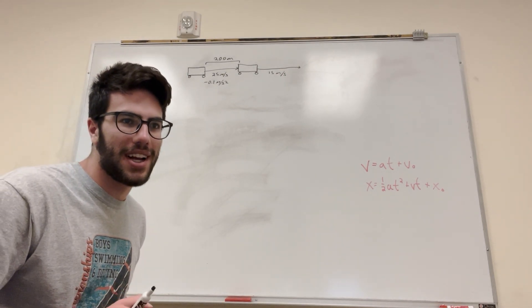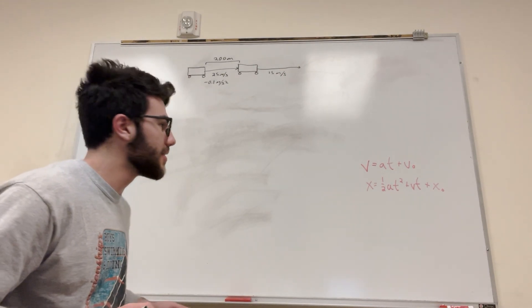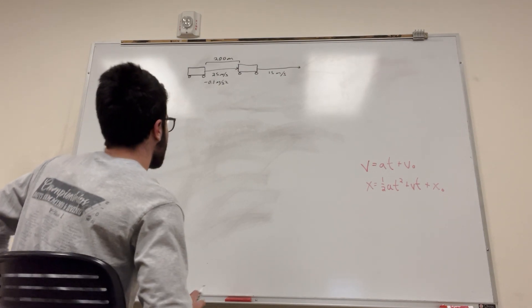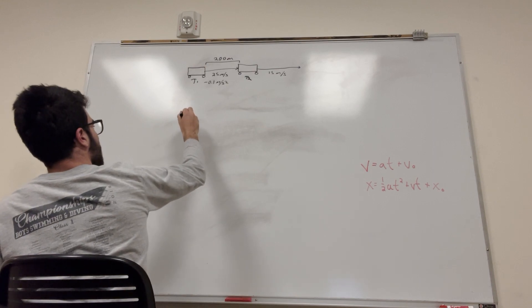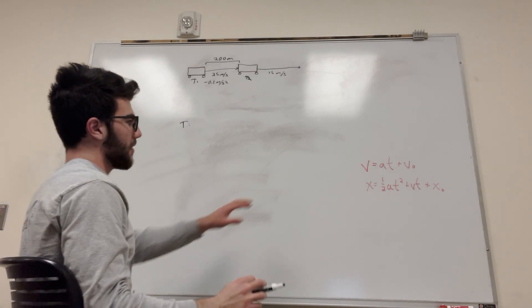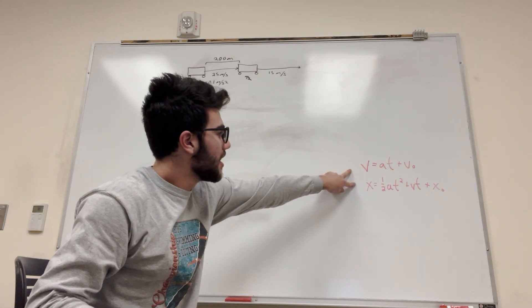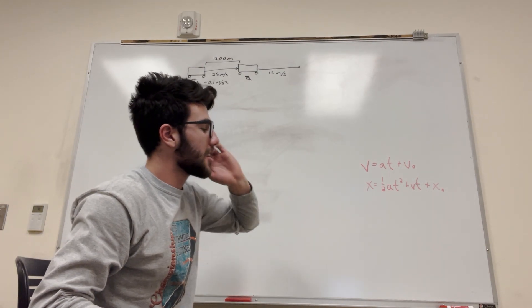I'm going to give you a spoiler alert. They're going to collide because the cows have got to watch something, right? Alright, so let's look at train 1. This is train 1. This is t2. Train 1. Acceleration. So we have these two kinematic equations that give us velocity and acceleration, or position. We don't really care about velocity, we have acceleration for all we need.